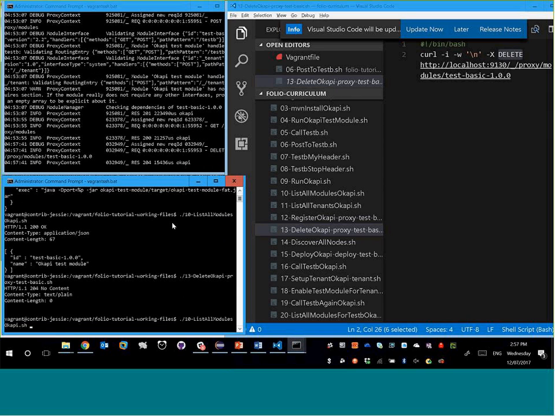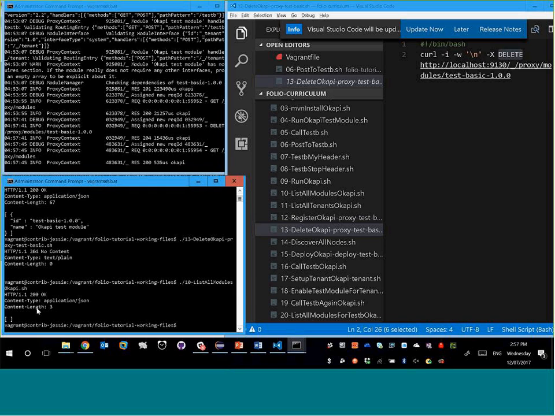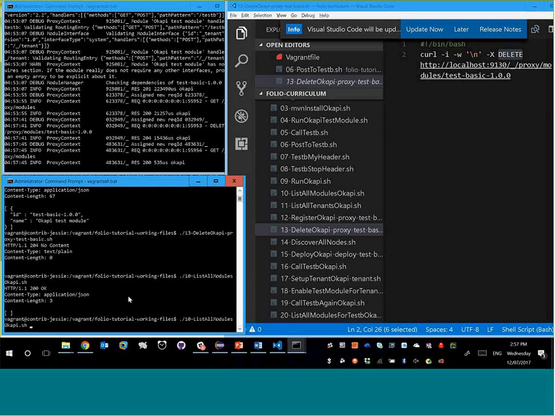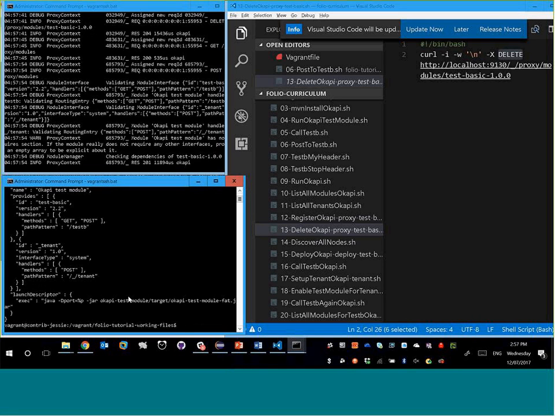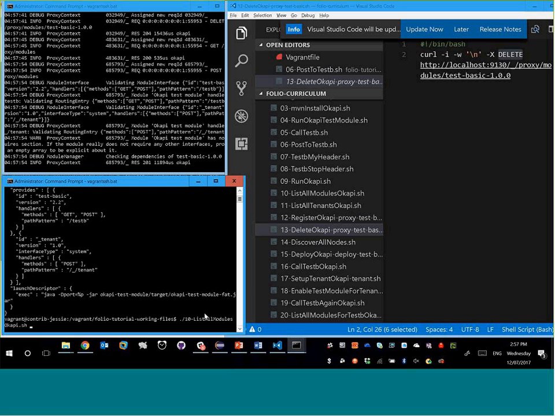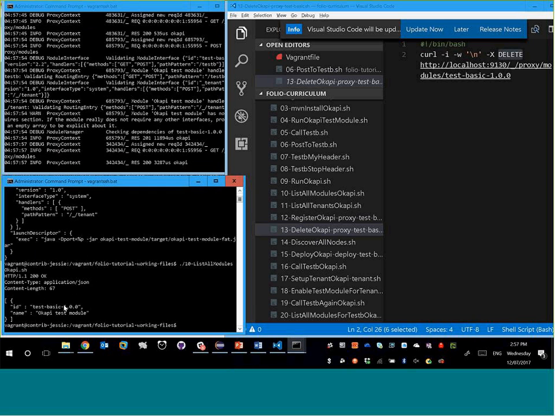Now, if I go back to 10 and hit enter, let me install it because I actually need it. So I'm going back into 12 and registering the copy test speed. Hit enter, it's registered. Just go to 10 again, list it, it's all there, right? Very simple, good. I've just registered the module and I need to deploy it, right? To deploy it to a node, okay?